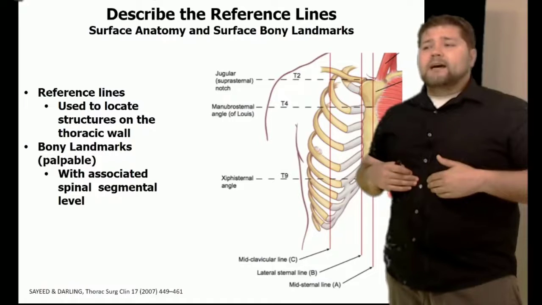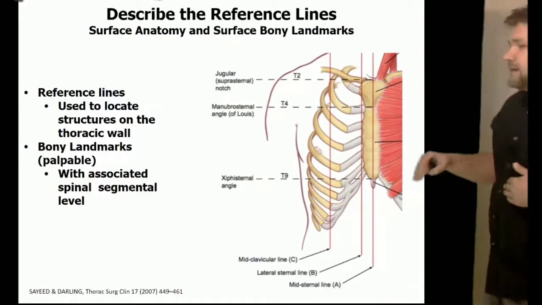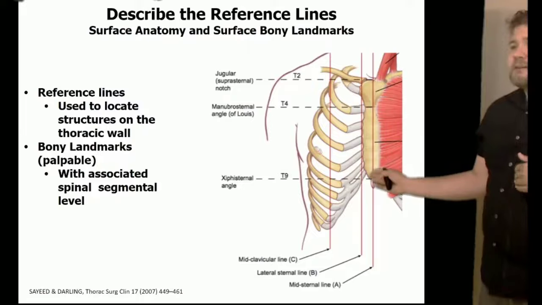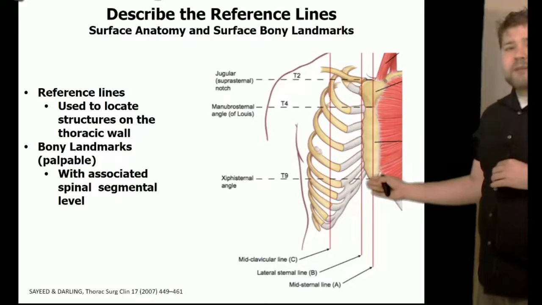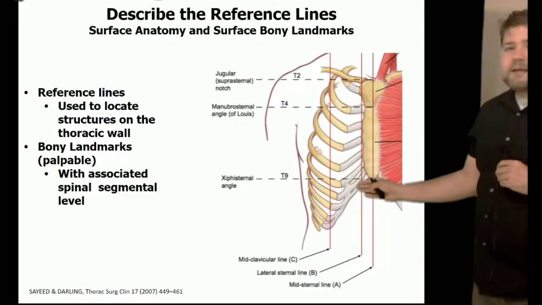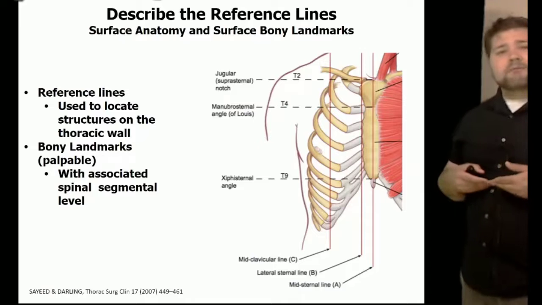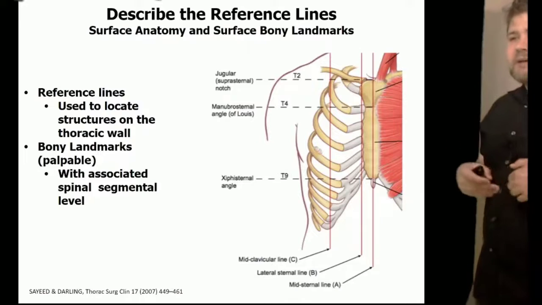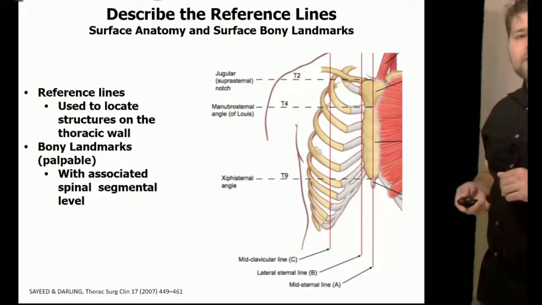And then finally we have the xiphoid process at the end, and I'll step out of the way here. The start of the xiphoid process, the xiphisternal joint, is at T9, and the bottom of the xiphoid process tends to be about T10. So you can see where that costal margin will sort of end there.